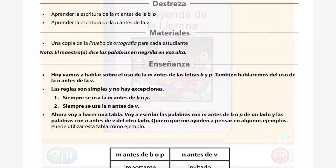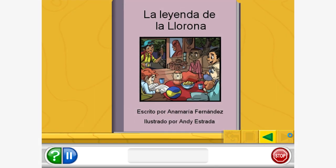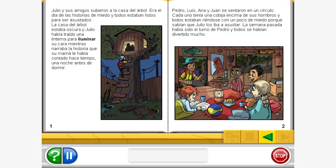Our program is unique. It was written for Spanish-speaking students that are learning how to read. When we say authentic, we're saying we're really making sure that the kids are learning the content, but they are learning it in a way that is culturally rich and relevant to what they know.